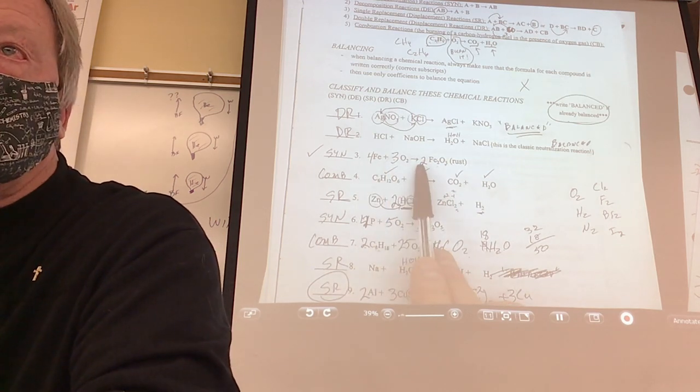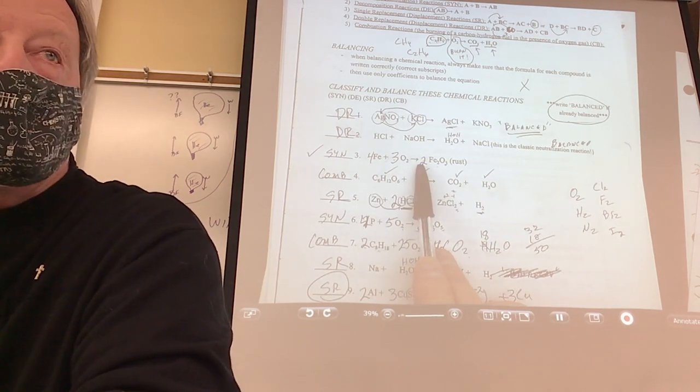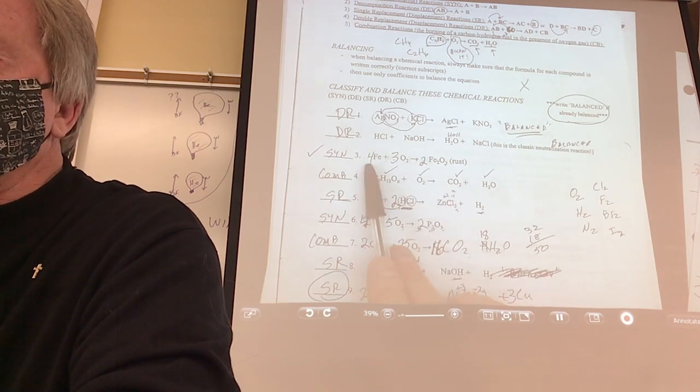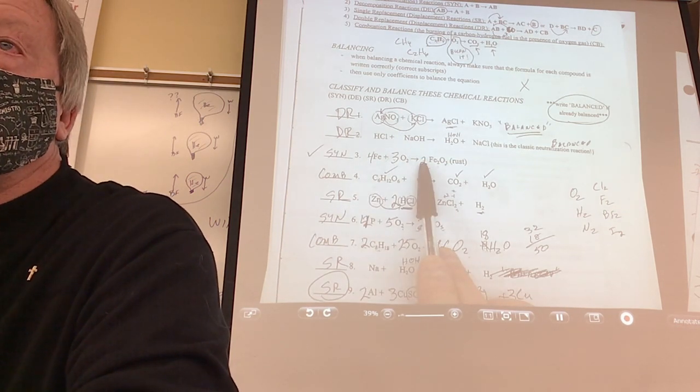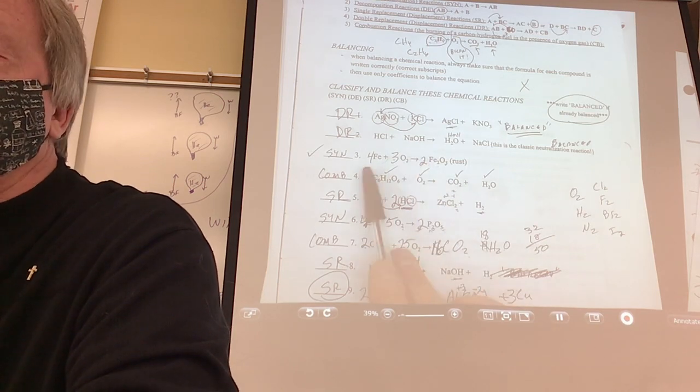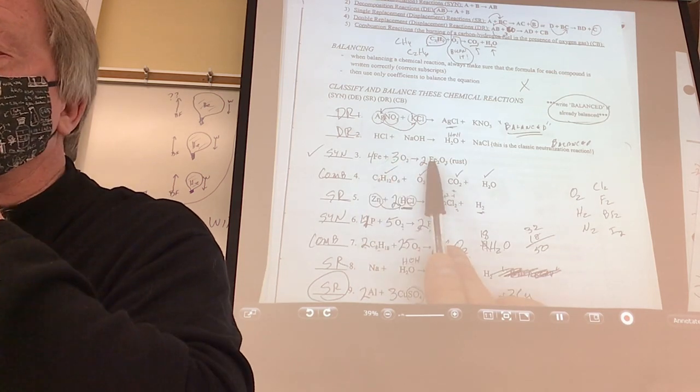It would have balanced. But what are you required to do? If it has 8, 6, 4, what are you required to do? Reduce them. Got that? So every one of them has to be evenly divided to reduce it.